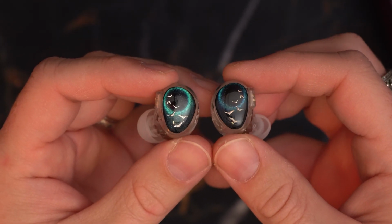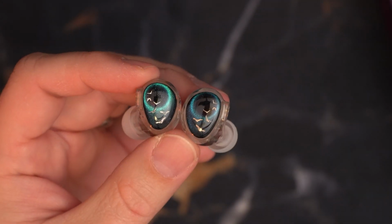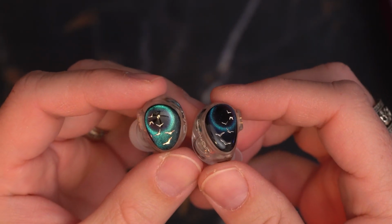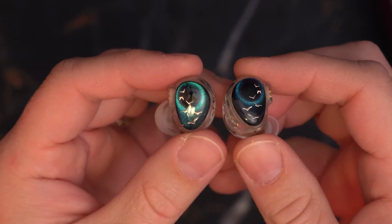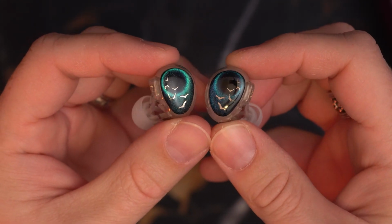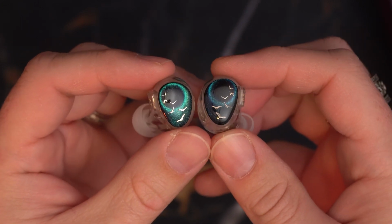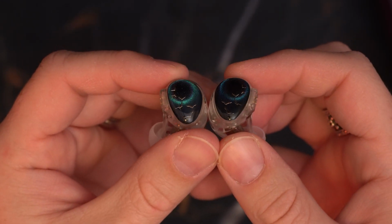And once again, the shells here are trying to represent more classic Chinese mythology. Specifically, these IEMs are inspired by the Chinese myth, the Legends of Mountains and Seas. It's a very old story. And what these are depicting are the flock of 100 birds that are mentioned in the story. And you could see that there, those silvery birds in that beautiful night sky, maybe? I don't know, but it's gorgeous. Absolutely beautiful.